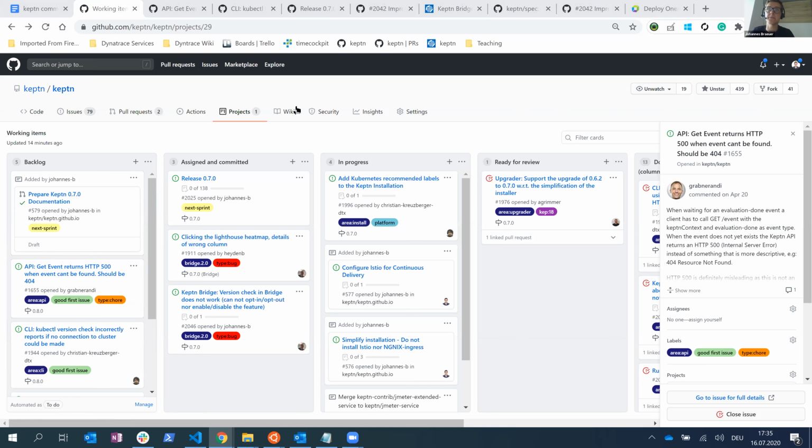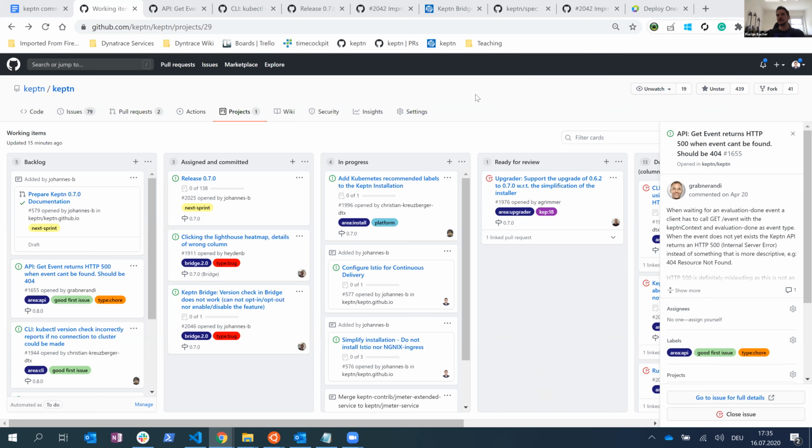There was now a question coming in: will the upgrade path from 0.6.x to 0.7 be possible with all the changes to the install? Yeah, they will be, but maybe can someone take this question? Yeah, sure. So the upgrader will take care of upgrading from 0.6.2 to 0.7.